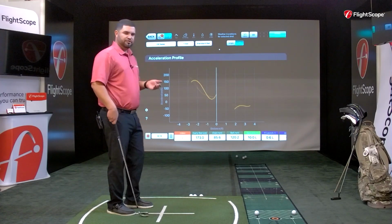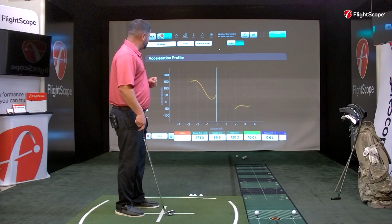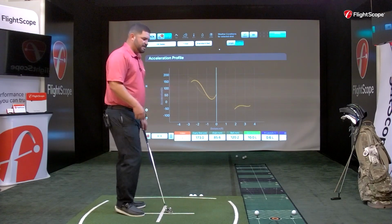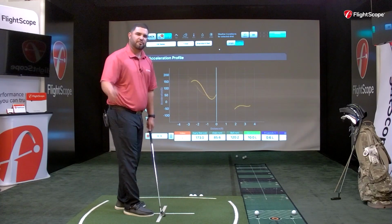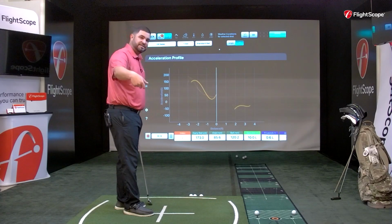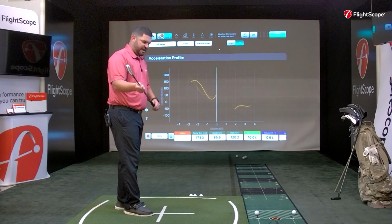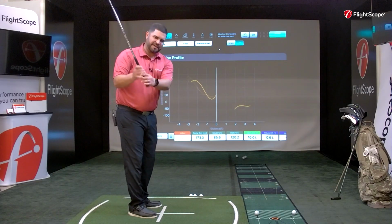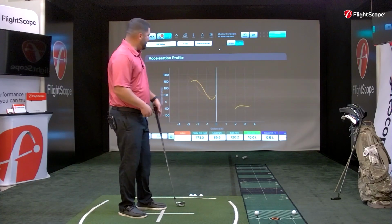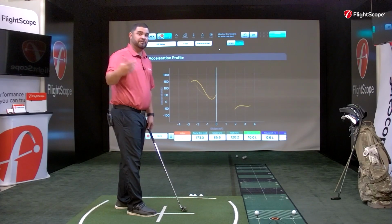Now, what fitters are looking for is the shape of this graph. On this particular shot that's highlighted, you have the shape of what we call a fish hook. That can mean that, one, the shaft is maybe a little too soft for me, so it's kicking a little too much. It could also mean that I'm casting the club. Let's say if I were to take a super stiff, really heavy shaft and swing it, even if my mechanics were perfect, that profile might go the other way, into the negative side, meaning that I've actually lost acceleration.